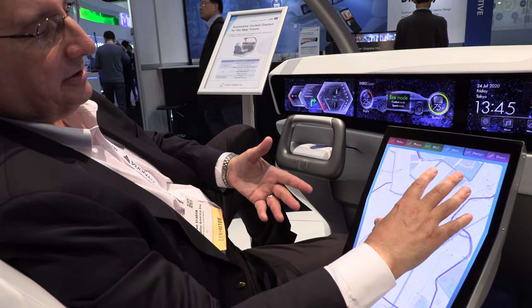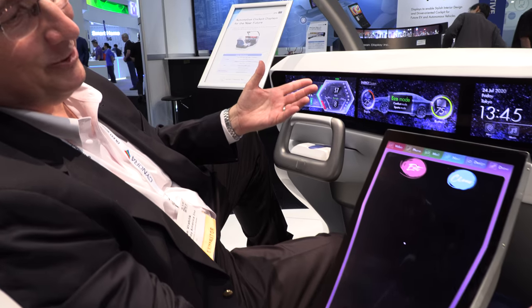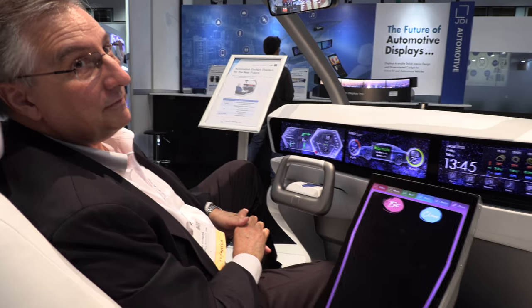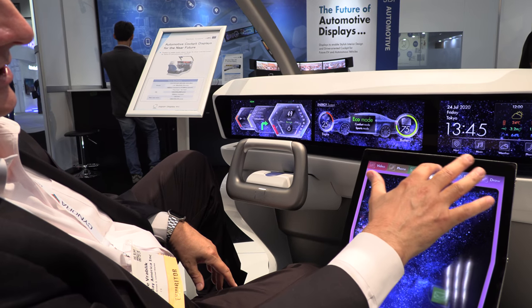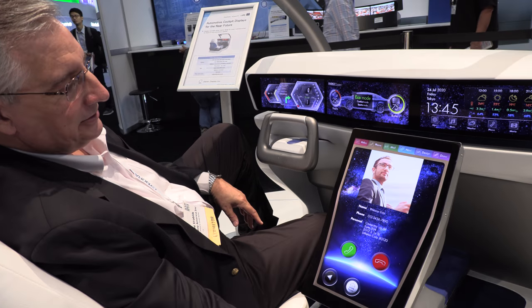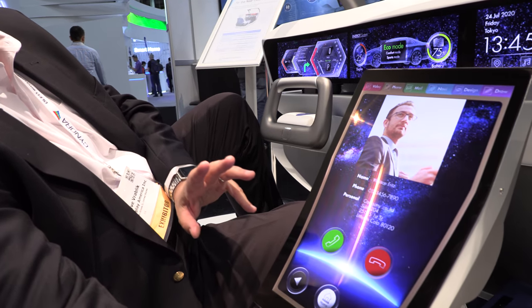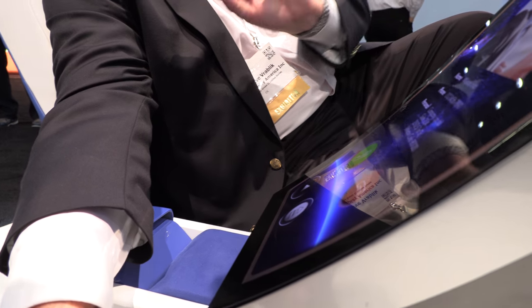We could do navigation typically on this display. We could also draw on this display — remember, we're in a car that's driving itself. This is a typical application today in the automotive market. The point here is that this display has our in-cell pixelized technology. There's no external touch panel, and it also has local dimming and direct backlighting, so it's very black, very responsive, and curved.